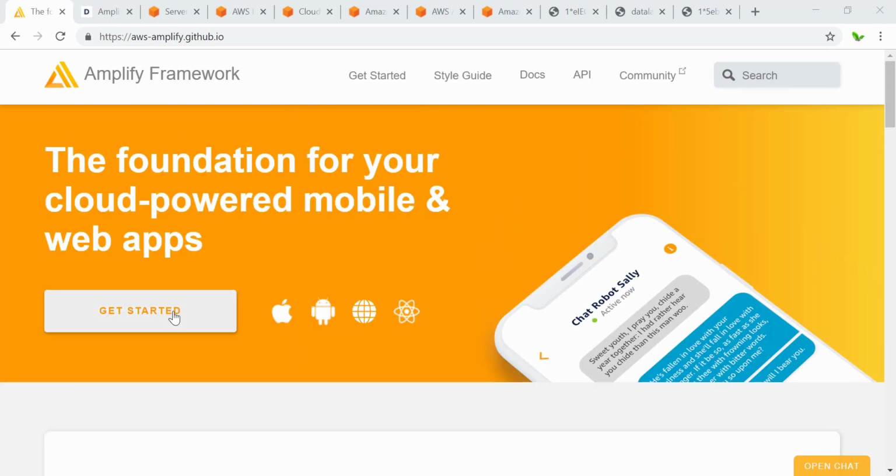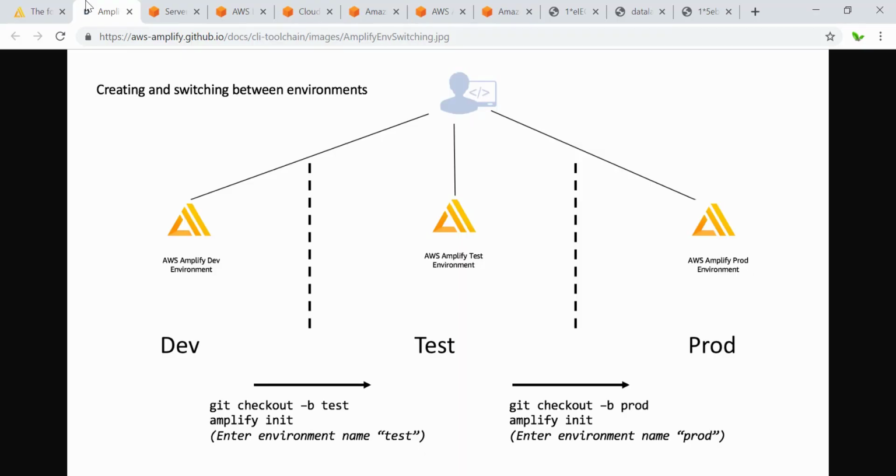So we're going to look into an image, like a structure of how to use this with the other services as well. Now let's get into the picture as seen here. This is about creating and switching between environments. This is AWS Amplify, and this is the developer.